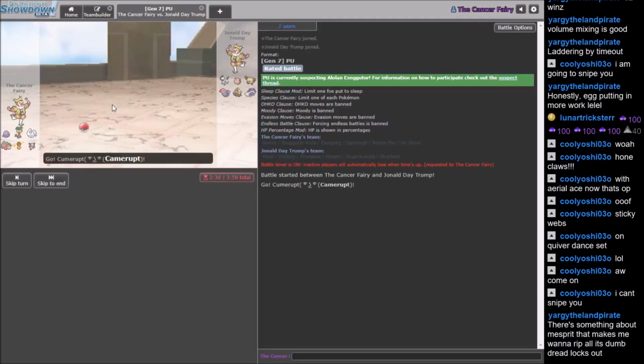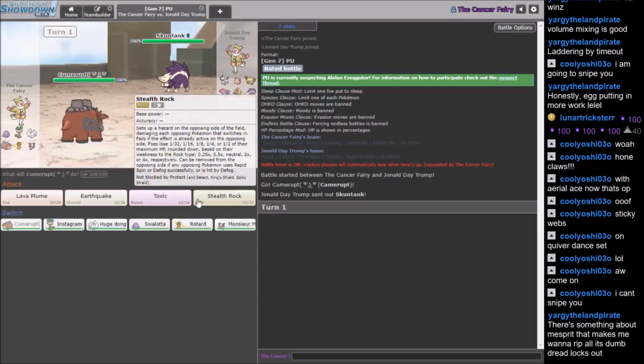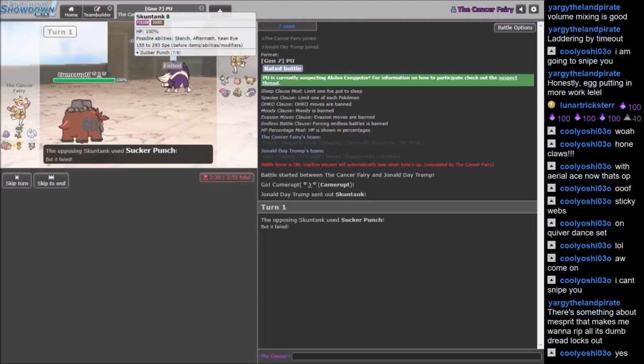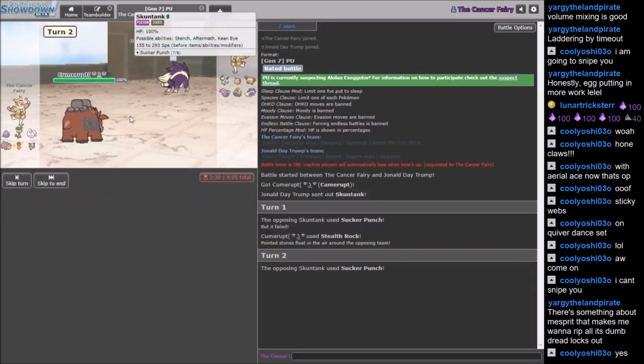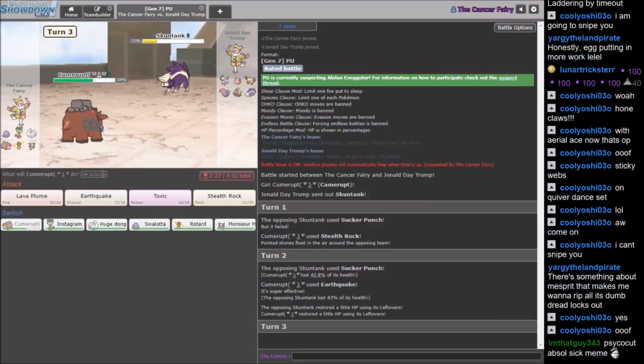Mesprit's kind of annoying. I did have a Ghostium Z Frost to deal with it at some point. It worked quite well. Right, so you're going to Taunt me. Ah, what am I saying? It's low ladder. I'm done trying to predict. I'm going to go for the rocks. He's going to go for the Sucker Punch. Yeah, of course he is. Right, now we're going to go for an EQ. He still goes for Sucker Punch for some godforsaken reason.